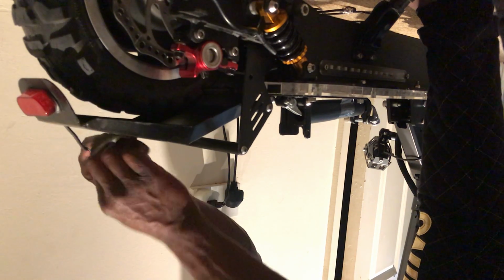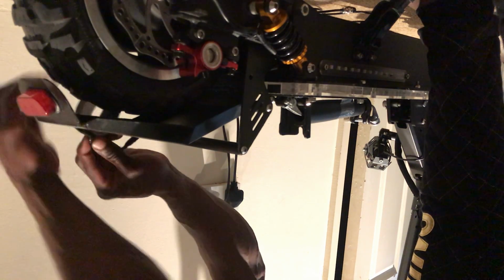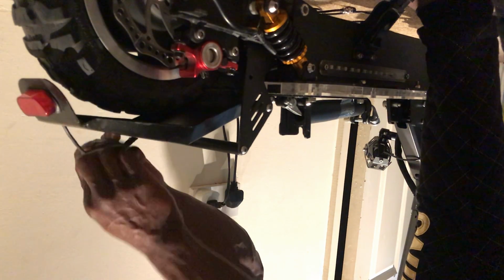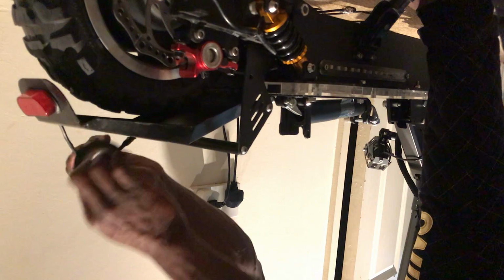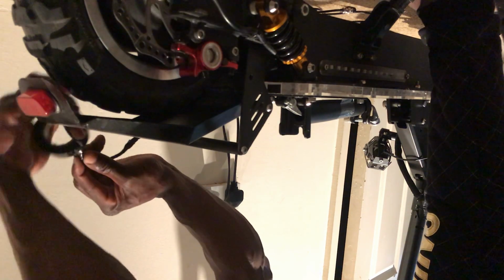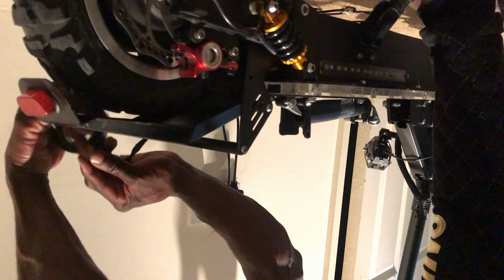So we do a few more. Go that way. Go all the way in. Go all the way in right there. And then we do it all the way back, just to make sure that we have as much as we can.